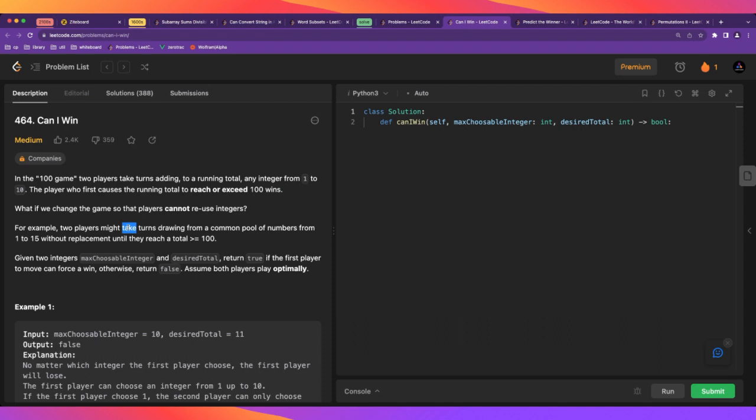For example, two players might take turns drawing from a common pool of numbers from 1 to 15 without replacement until they reach a total of 100. Given two integers, maxChoosableInteger and desiredTotal, return true if the first player can force a win. Otherwise, return false. Assume both players play optimally.